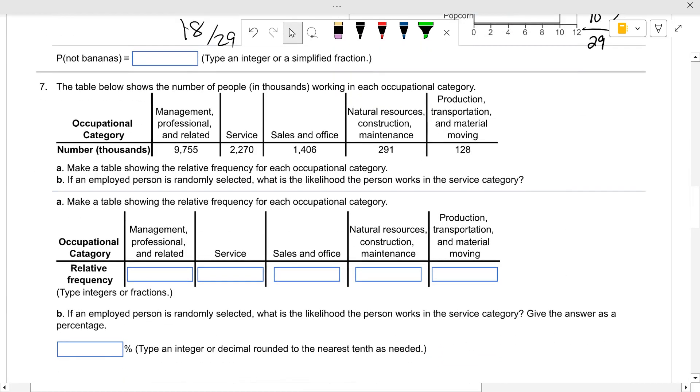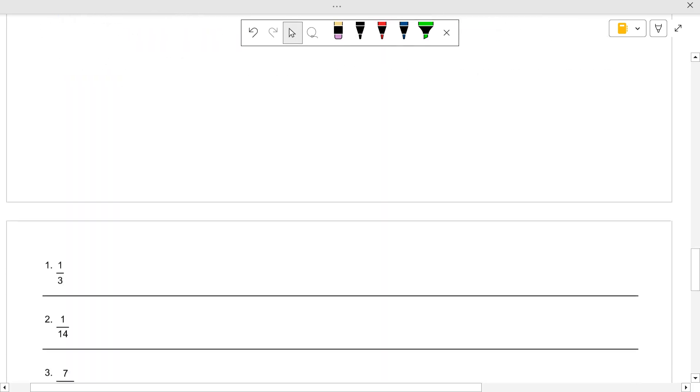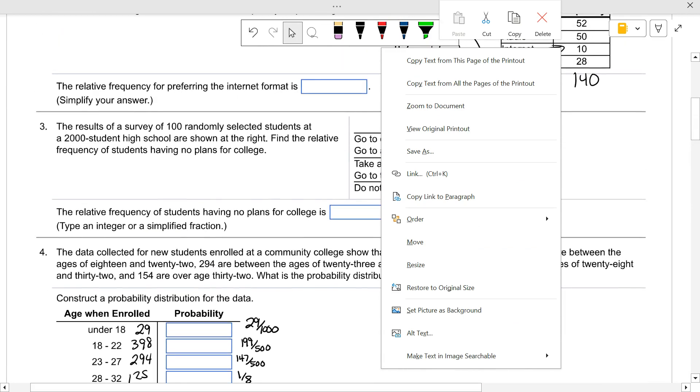Okay, this one's another probability distribution where you have to write fractions for all these. So you add these up and list them as fractions here, and then answer the question, okay? And then change whatever your fraction is to percentage. Okay, change whatever your fraction is out of these to percentage. Okay, so there are just seven questions on the worksheet. It shouldn't take you that long. It's not super difficult.